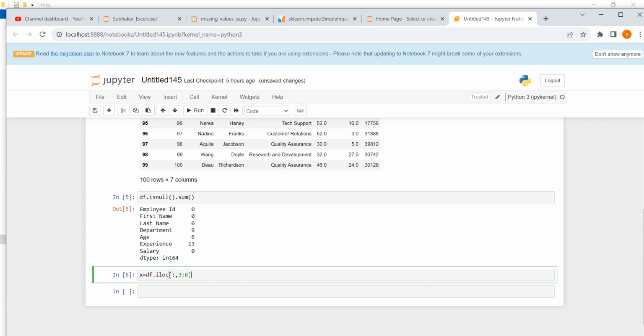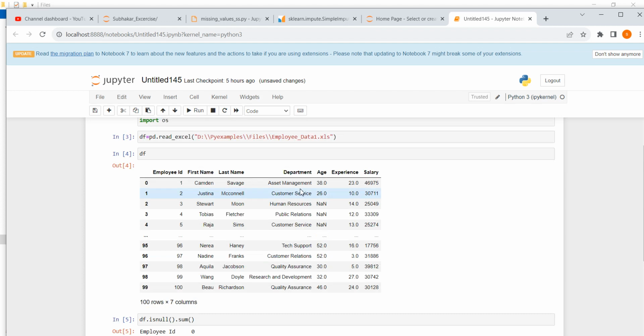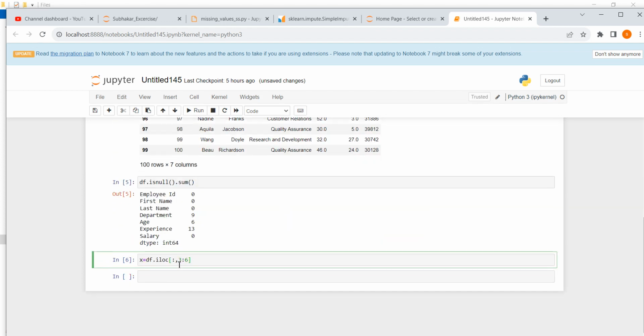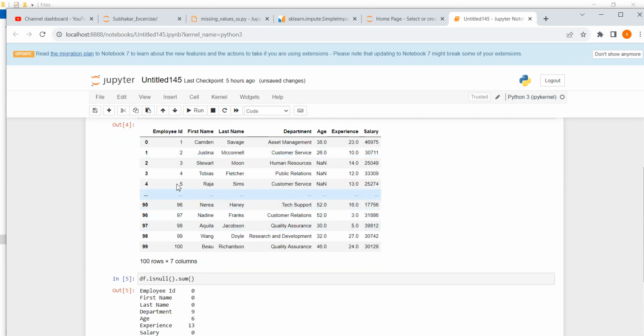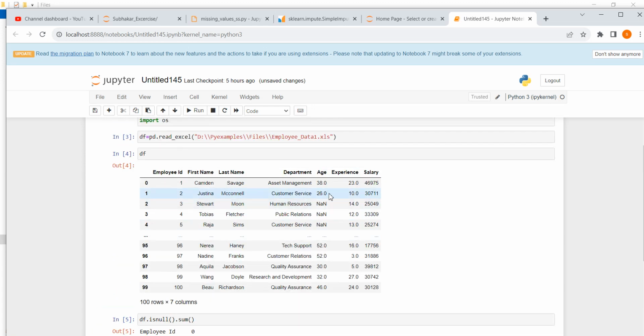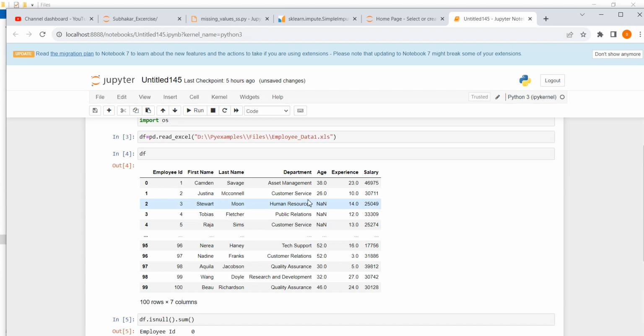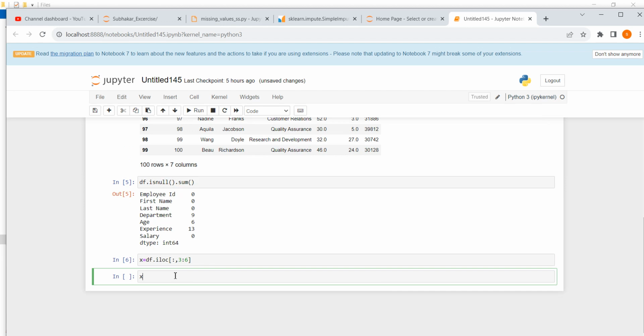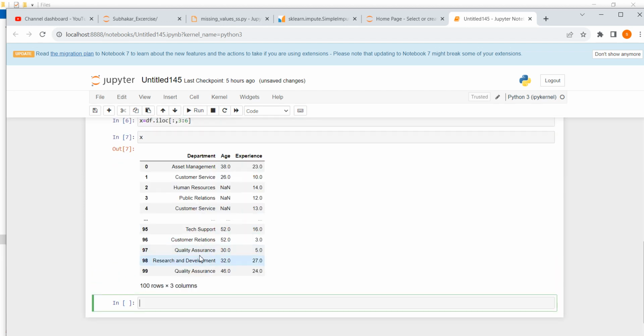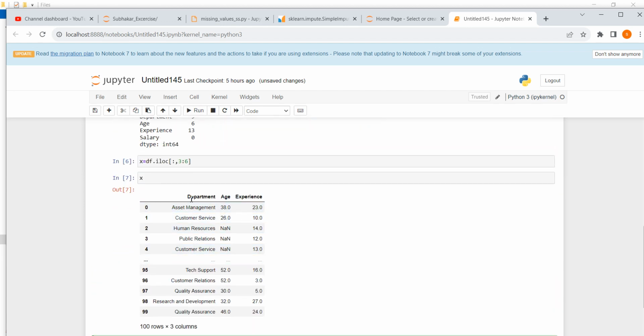iloc is a function which can specify the index of the data set. The colon means all the rows, and 3 to 6 refers to the columns. We are starting from column index 0, 1, 2, 3, department, up to experience, so it will retrieve only department, age and experience. You can see here department, age and experience.